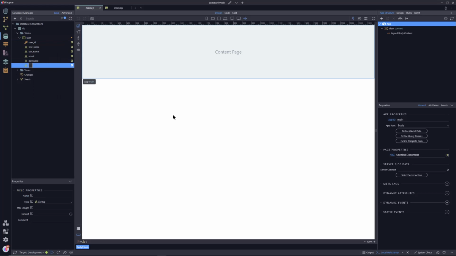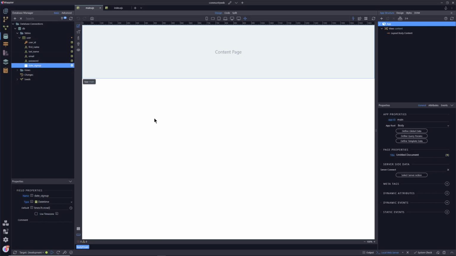I'm going to add a new field here, date sign up, and that will be the date that the person has signed up to our website. We're going to create that as a date time field, and we can set that to the default of now simply by clicking the little symbol at the end of that field. You can also choose a specific time zone if you want, and we'll deal with time zones later. So that's our basic user table.